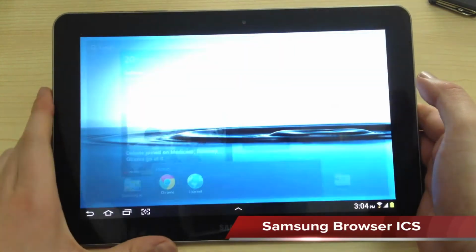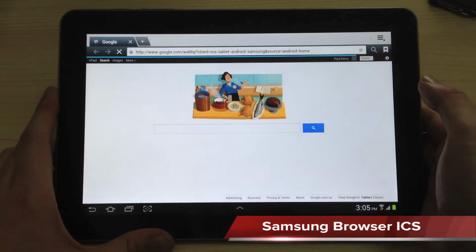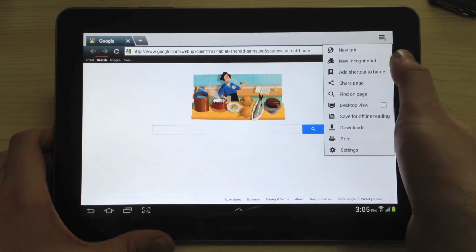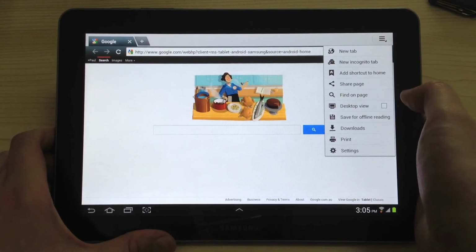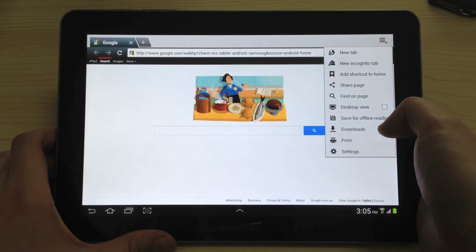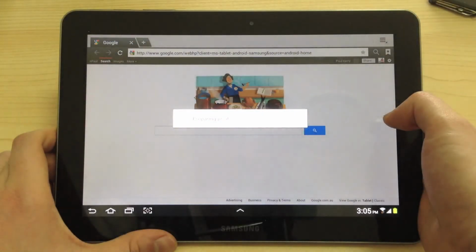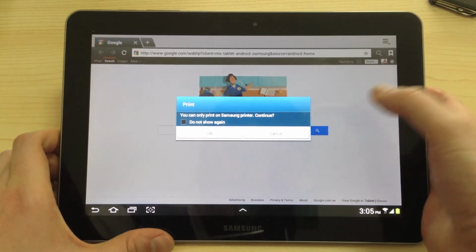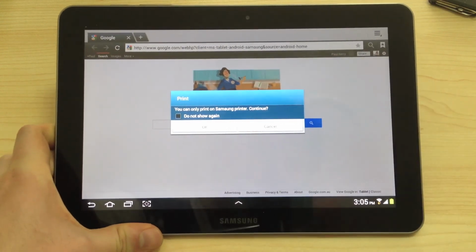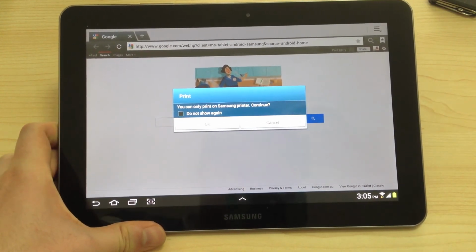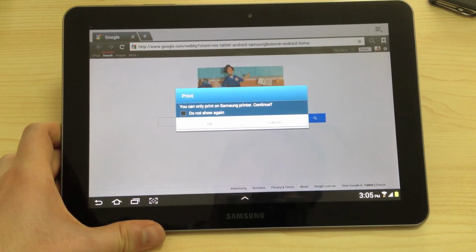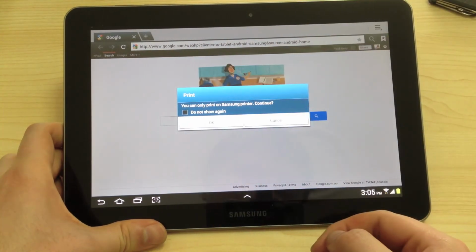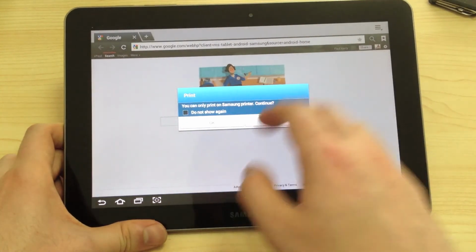Okay, the browser. So Samsung has updated their browser as well. It has Flash support still. It looks a little bit different, but pretty much it's more Chrome-like now, and it's more integrated to suit Samsung's services, as well as you have a print option here, which actually goes straight into Samsung's printer abilities, which I haven't set up at all, but apparently Samsung have their own print service, whether it is a cloud printing service or it is a default service that actually requires drivers. But I can probably go through that in a later video down the track if you get any questions.